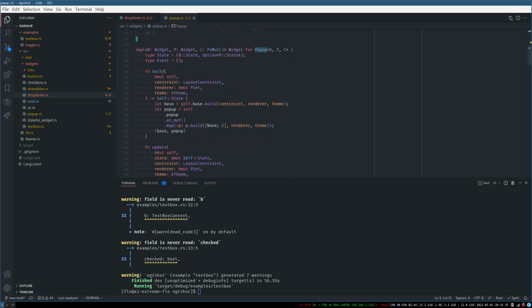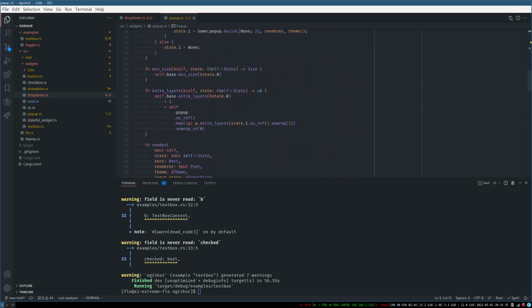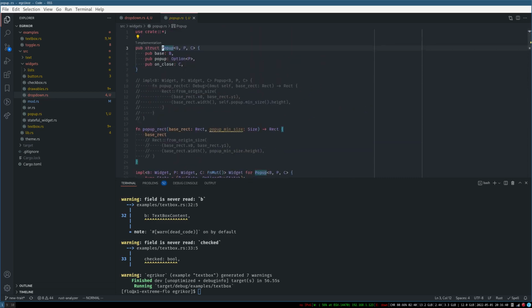The base is a widget, which is the button you click on, and then pop-up would be the drop-down content. And in this case, it's an option because you'll want to have it open or not, or like in general for pop-ups, that's usually the case. And otherwise, we'd face some different problems.